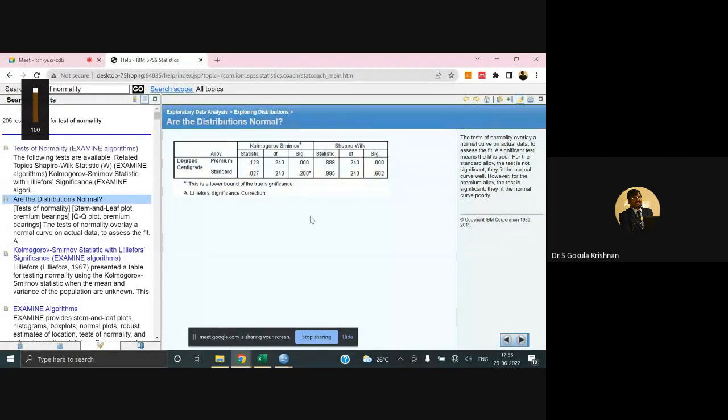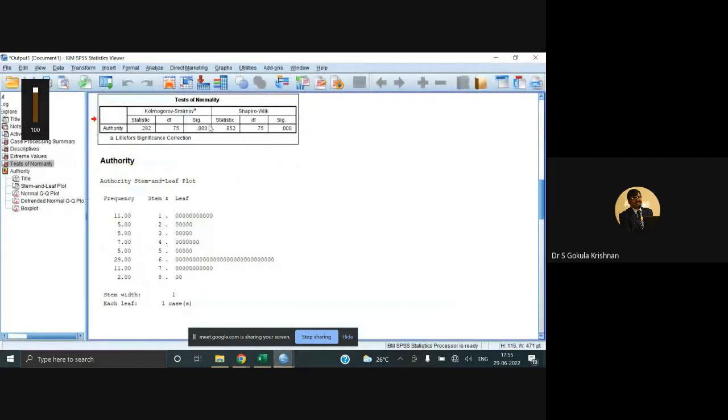And when it comes to our output, it is poor because we are not taking too many variables. Hence, the distribution of the variables and the responses also differ. So my conclusion here is, since the significant value is less than 0.05, there is a poor fitness towards normality, the curve.